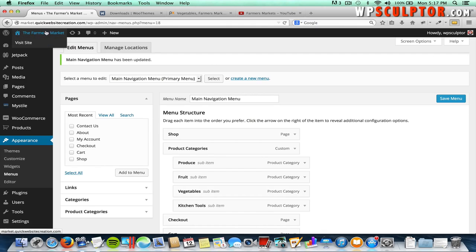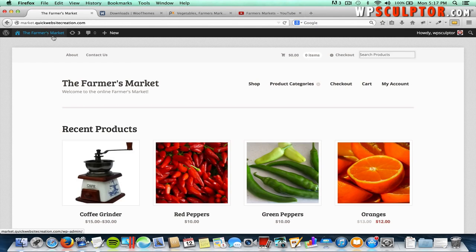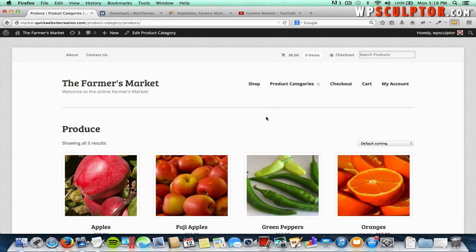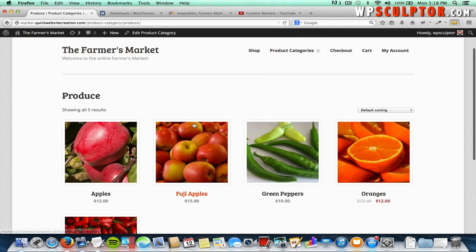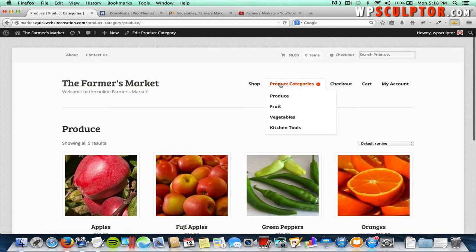And if we view the front end of our website, you now see that our menu's changed, and when you hover over the product categories, I'm clicking on it right now, and you can see a pound symbol shows up there. It doesn't take me anywhere. It just stays on this page, but all of these items show up, and when I click on each of these individually, it will take me to a page that's got all the products within that category. So for produce, we've got all the fruits and vegetables. If I clicked on the fruit category, we'd have all the fruits.